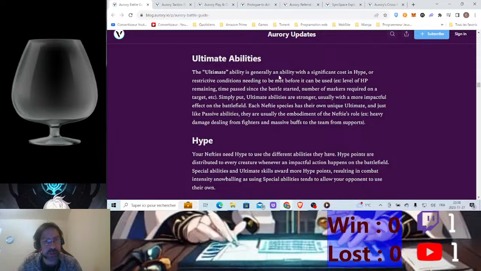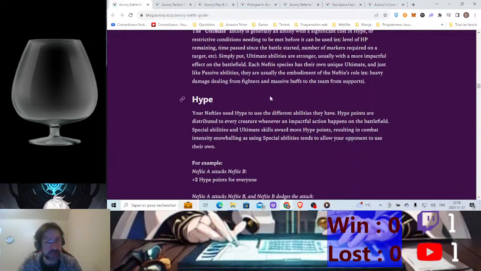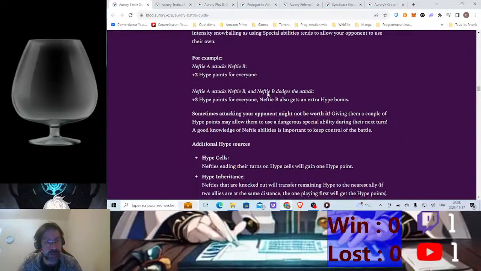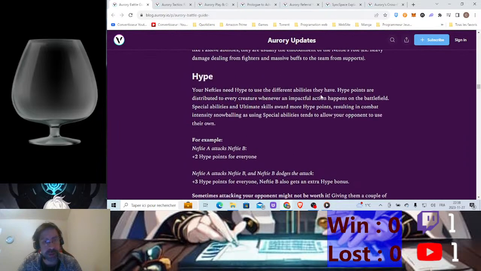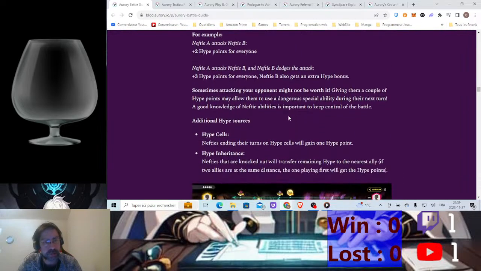The ultimate ability is generally an ability with a significant cost in hype or a restrictive condition needing to be met before it can be used. It's interesting, and hype is all the points we need to use to do the attack. Your NFT needs hype to use the different abilities they have. Hype points are distributed to every creature whenever an impactful action happens on the battlefield. Special abilities and ultimate skills award more hype points, resulting in combat intensity snowballing, as using a special ability tends to allow your opponent to use their own.